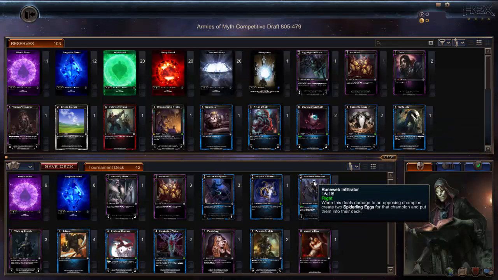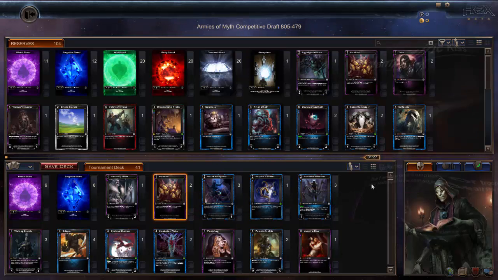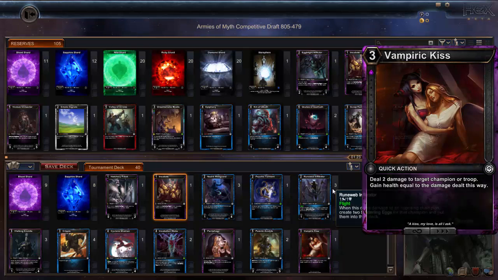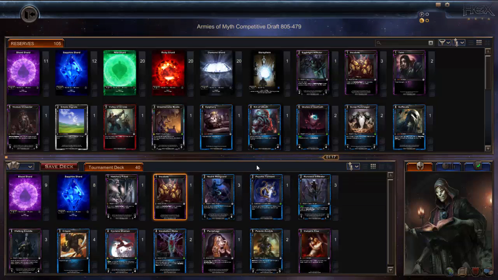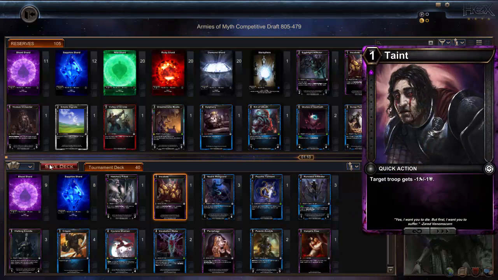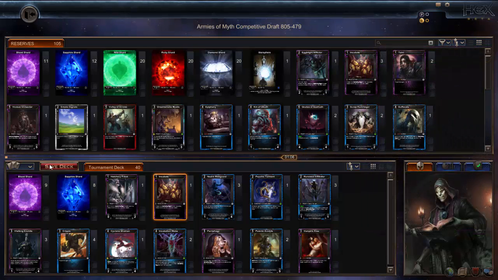Let's see how I sideboard here. I put in the Vampiric Kiss because his deck did seem to have a lot of two-defense troops that I have to worry about, like Diamond Blood. Maybe he'll have some Spirit Eagle, stuff like that, or Grim Harvester. So I like the Vampiric Kiss in this matchup. I could have put in the Taints because I'm guessing he's going to have Spirit Bound Spies, but because I have four Cripples, they kind of do the same thing.